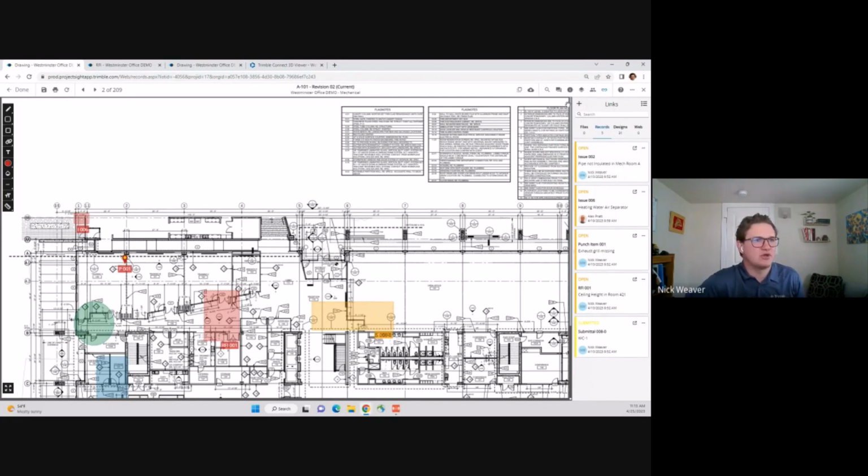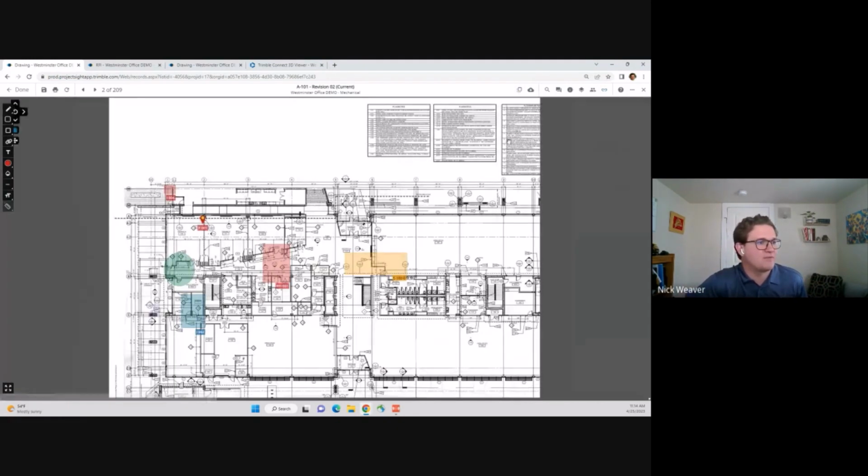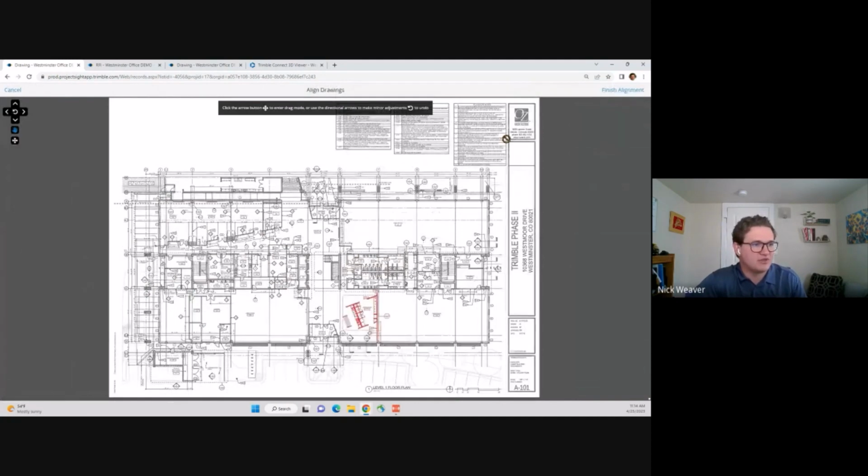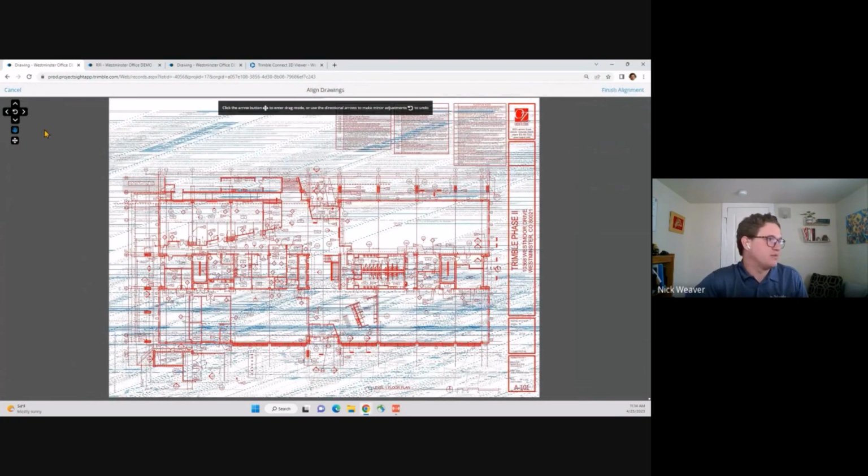Final thing I'll highlight in the drawings here, we have this compare functionality. So all those different iterations that we have, it's common that we might want to look at them either on top of each other or side by side to see what changes might have happened. So if I click that compare, it's going to stack those on top of each other, or really overlay them, and it's going to show me any of those differences that I have here, right?